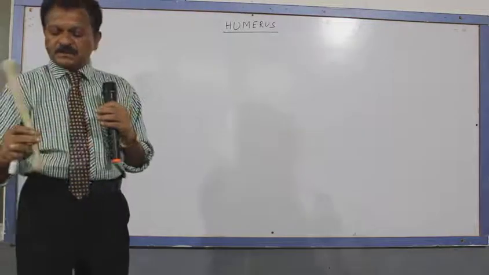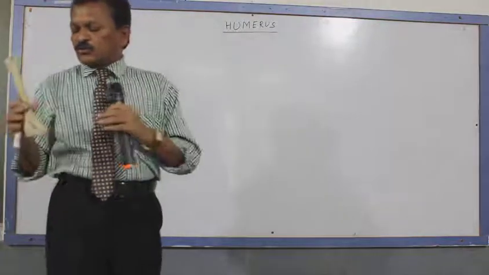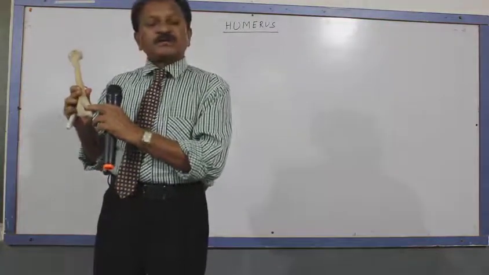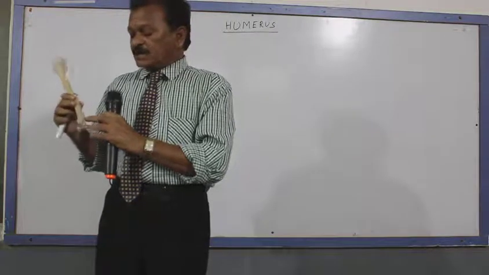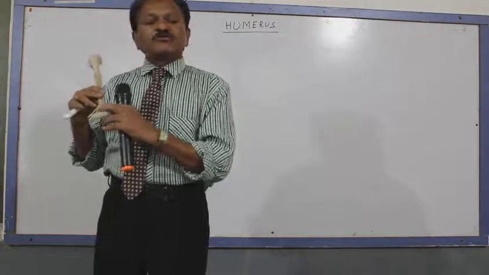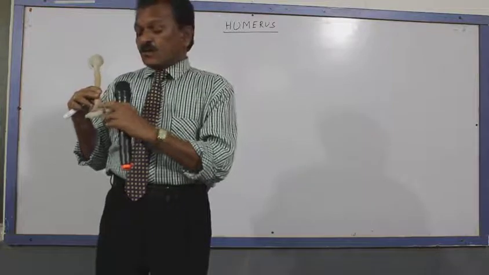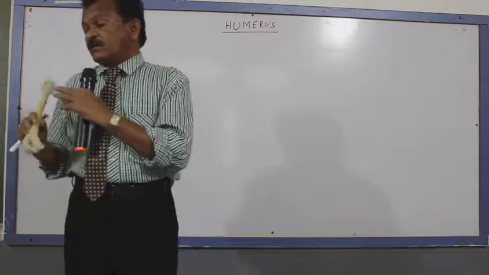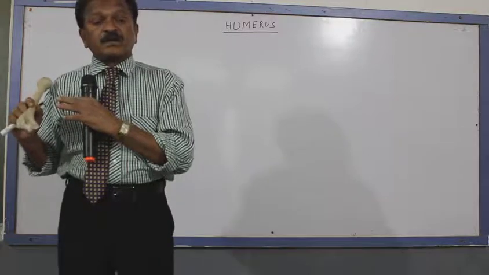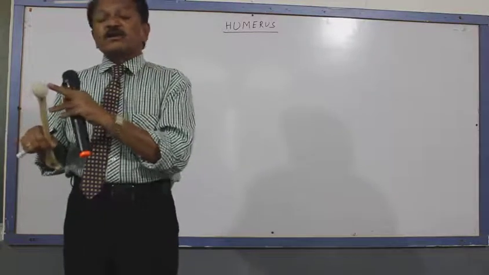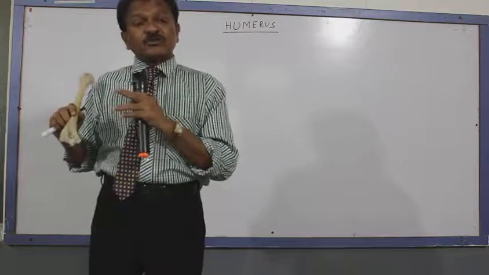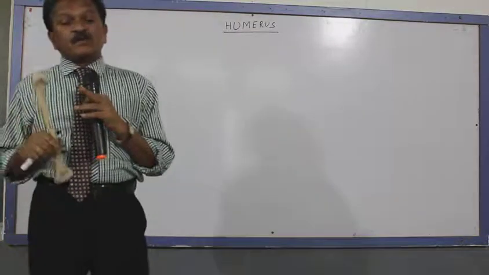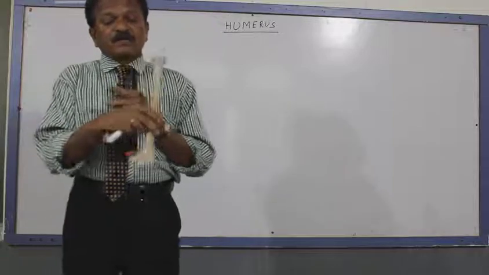Suppose if you bring this to the right side, this olecranon fossa, which has to be present on the back side, is coming towards the front side. And the radial fossa and ulnar fossa are going towards the back side, meaning it does not belong to the right side humerus. And this anterior tubercle is going to the back side. It has to be present anteriorly, so it is not a right side bone, it is a left humerus.